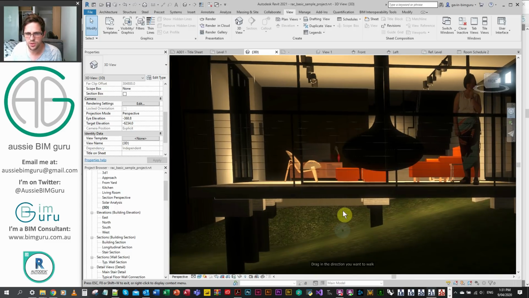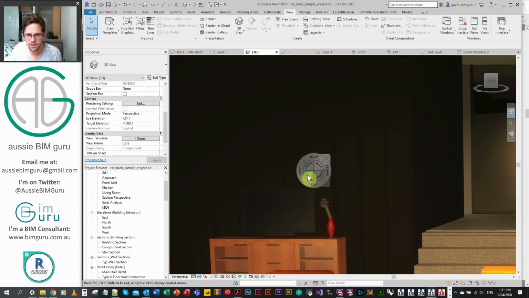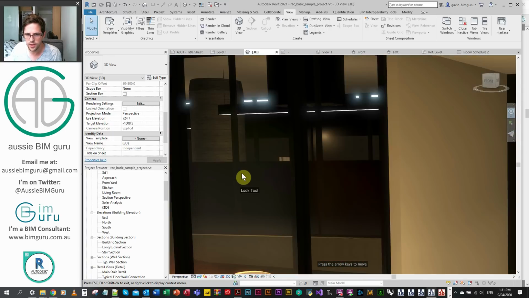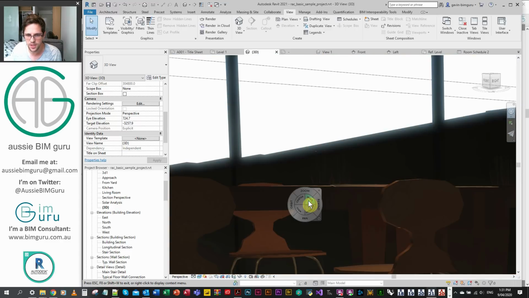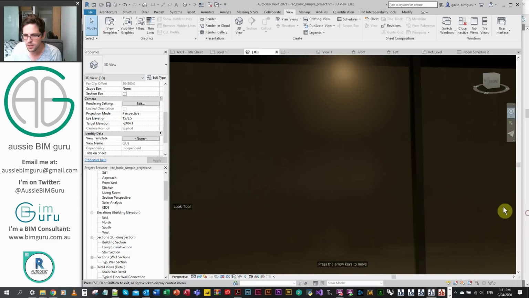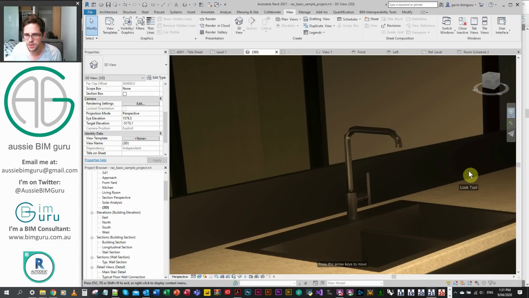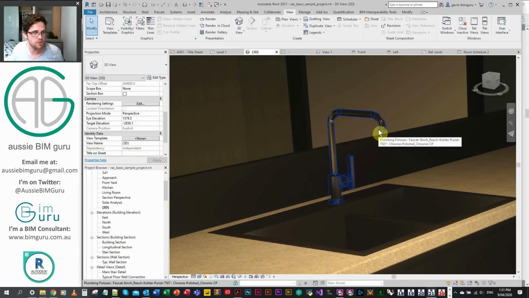But I can pretty much walk around as if I'm in one of those sort of Enscape or Twinmotion style programs. Obviously this model is not a very attractive model to walk around, but it's obviously very different to what realistic mode used to be like. I'm in a very awkward perspective at the moment, so it's not the best demonstration of the tool. But if you were in a better perspective, you could do it. But notice how you see reflections on the chrome now, whereas in realistic mode before, it used to just be black because it couldn't process the reflections.